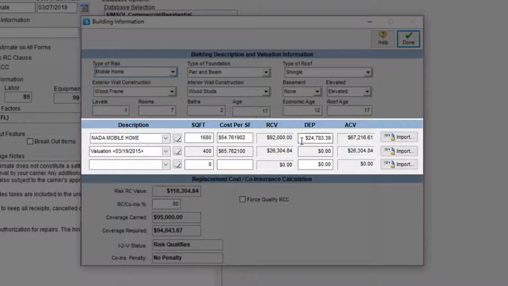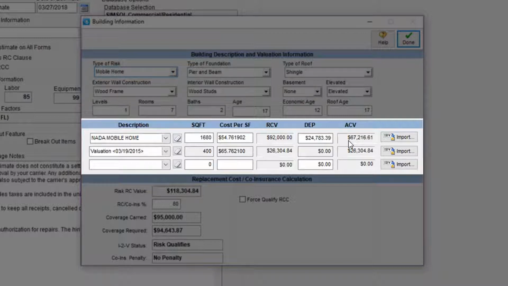It doesn't matter if it's recoverable or unrecoverable. Whatever the depreciation is, I put that in, 24,078.39, so that Simsol will calculate the 67,216.61. This goes up to the NADA ACV value amount, so it's putting in the 67,000.